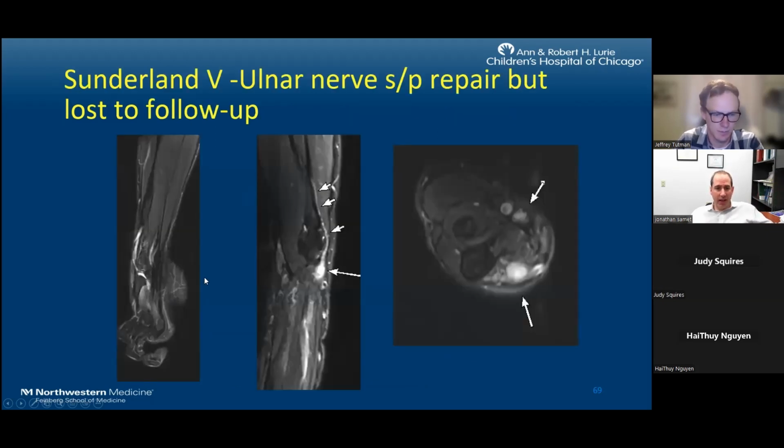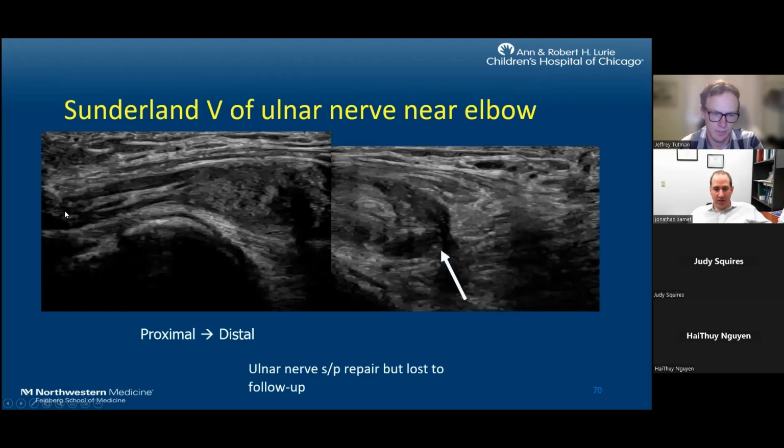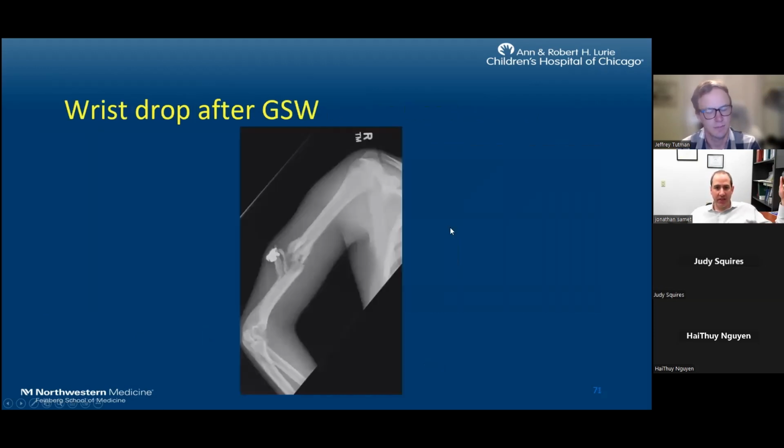This is a patient with a claw hand, had a repair at some point of a nerve, but was lost to follow-up. And you can see as you're following the nerve down, it sort of ends in this little nodule, right? And so when we did an ultrasound, you can see the nerve coming down, focal nodule, so at least a neuroma, blind ending. So this is a complete transection. And basically the thought was that at the surgical site, there was a dehiscence.